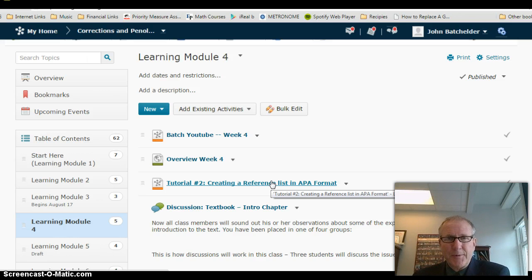Now, as you're writing a paper, the key thing to remember is what you do is you search for the full text articles in the library that I showed you how to import into the library account, and then you place them into a folder.